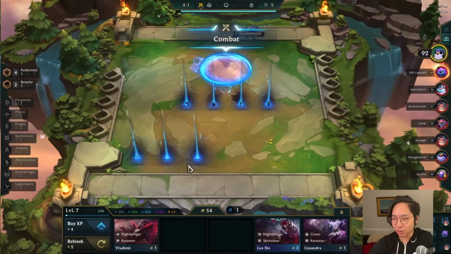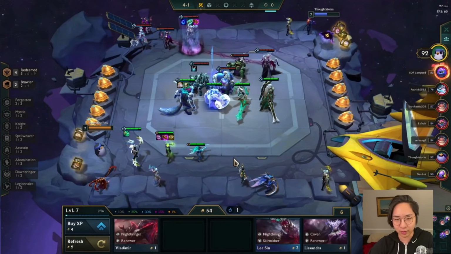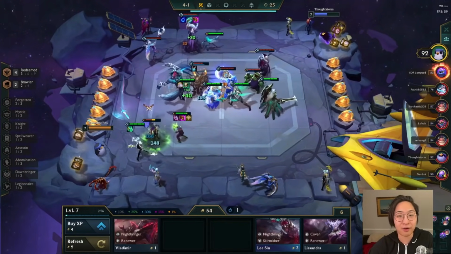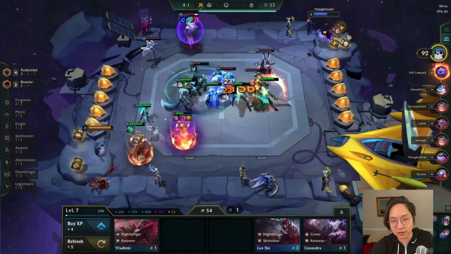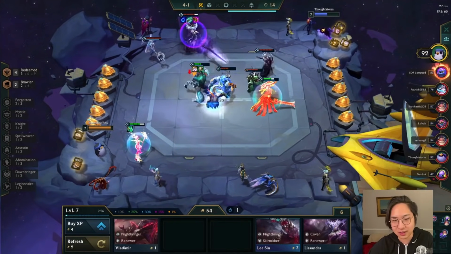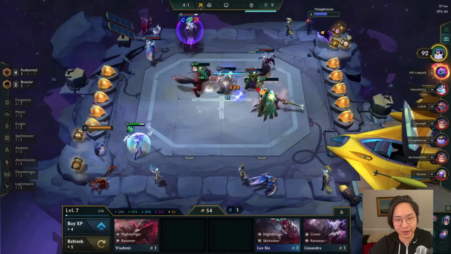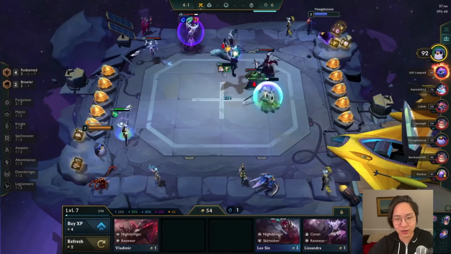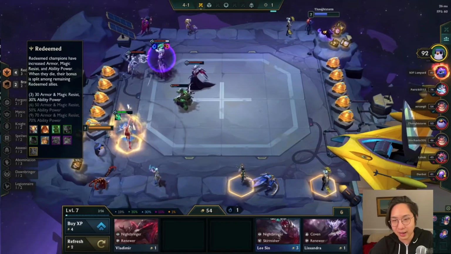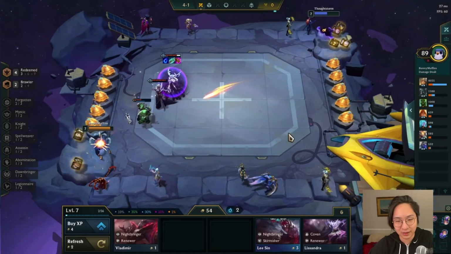The Redeemed build is one of those builds that are really cheap, so you could fill it out really, really quickly. This is one of the comps where you could roll on 7 for Vel'Koz, but since I already have a lot of 2-stars, I have 2-star Lux, Aatrox, and Leona, I don't really need to roll on 7 that badly compared to if I had a lot of 1-stars. So if you are ever in the situation where you have a Vel'Koz 1 and then you still have Lux 1, Leona 1, Aatrox 1, and maybe Varus 1, that's when you would roll on 7 for that particular build. But here we could afford to lose a little bit because we are at 92 health, so it's not the end of the world that we lost this round.